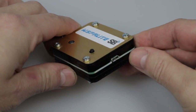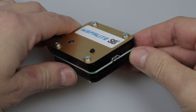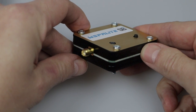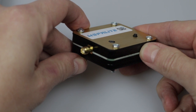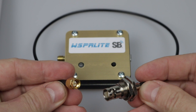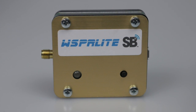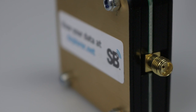It's powered via the micro USB socket, and even though it only requires a maximum of 150 milliamps, you'll want to ensure a reasonable quality supply is used to avoid introducing interference. The aerial output is an SMA socket, and to connect to a typical HF aerial you'll need a BNC or PL-259 converter. Using a dongle is preferable as it takes any stress off the WhisperLite itself. The WhisperLite operates on 160, 80, 40, 30, and 20 metres, and the unit contains built-in filters for 30 and 20 metre operation.